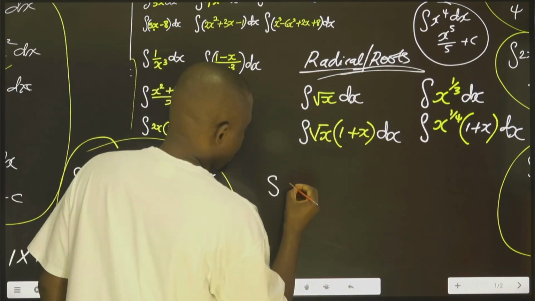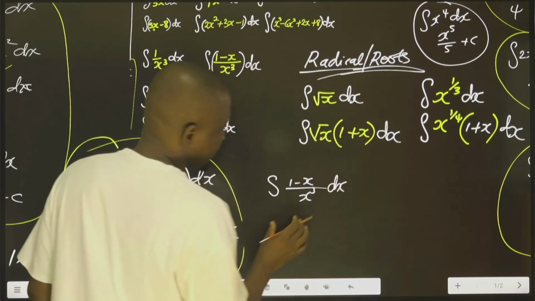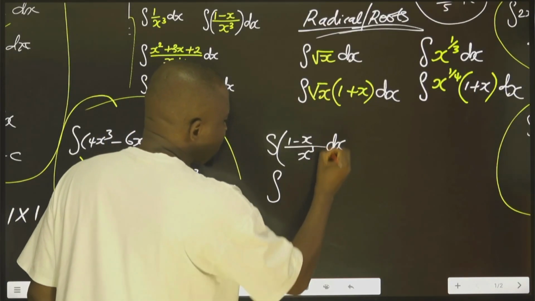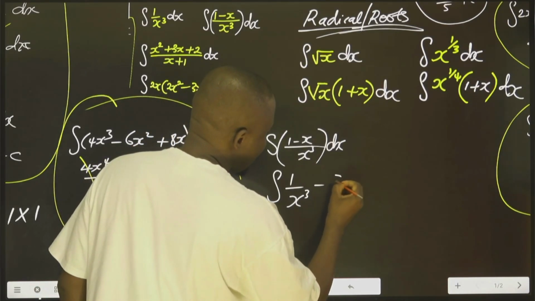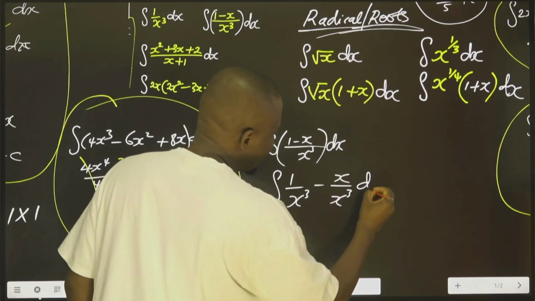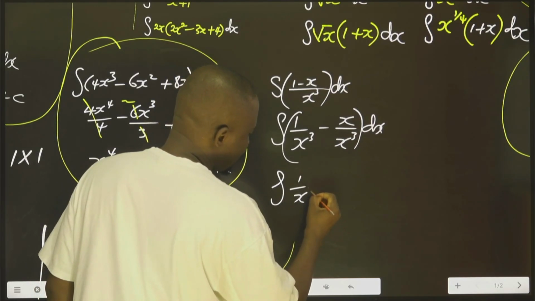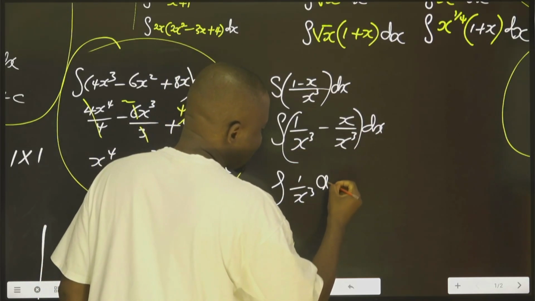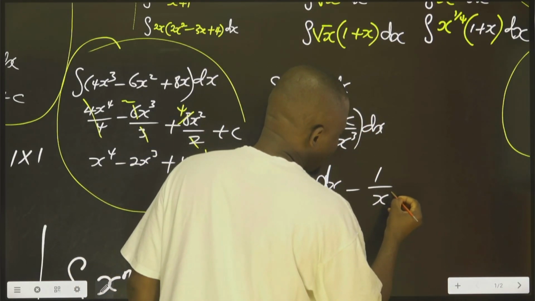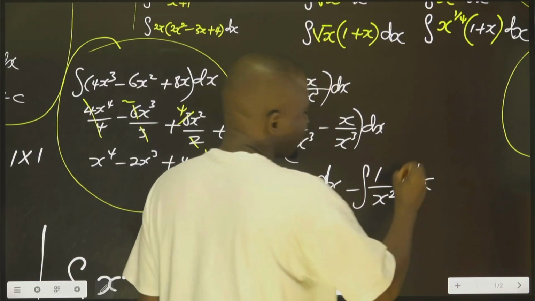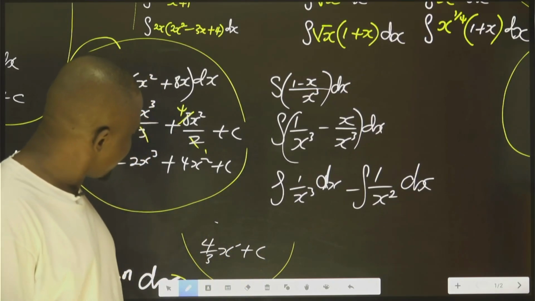Okay, now this 1 minus s over s raised to the power 3 dx. We have to work on this individually. That is 1 over s raised to the power 3 minus s over s raised to the power 3 dx. Okay? You agree with me that this is 1 over s raised to the power 3. Can bring this one here, dx, minus these two we cancel. You have 1 over s raised to the power 2 dx. Okay? Just divide. We separate the two.